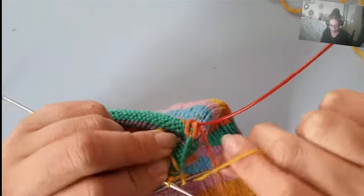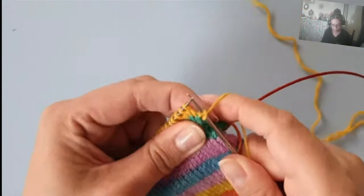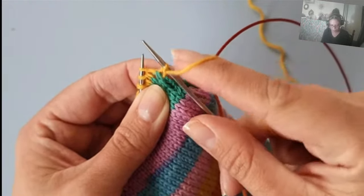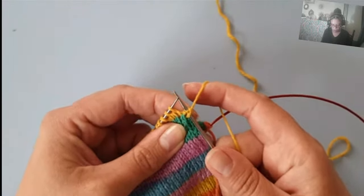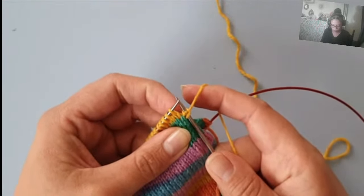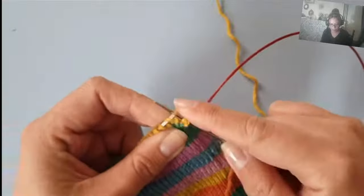And I'm holding this end here because it makes it a bit easier. So it looks like this. So kind of like a little X, you can see that. All right, lift yarn to back as before, and then it has to stay at the back because we are doing knit stitches. So keep the tension on and knit.